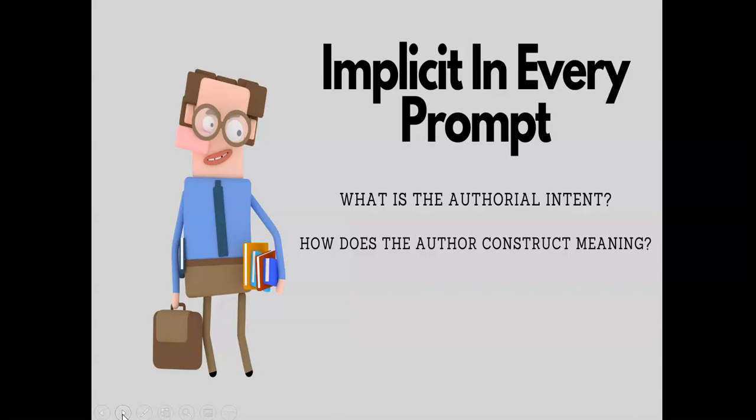It helps prevent them from slipping into plot analysis, which is mostly what teachers get when they're asking students to perform literary analysis. By default, students get into plot summation, and it sounds regurgitative, sort of like a Cliff Note summation, and we don't want that. So those 2 questions: what is the authorial intent, and how does the author construct meaning?